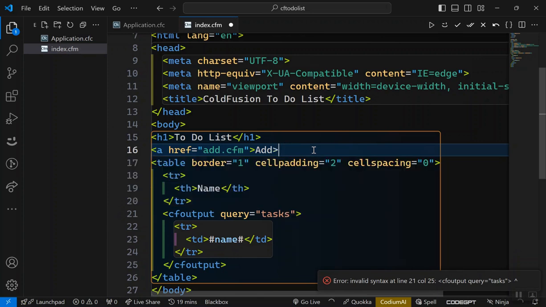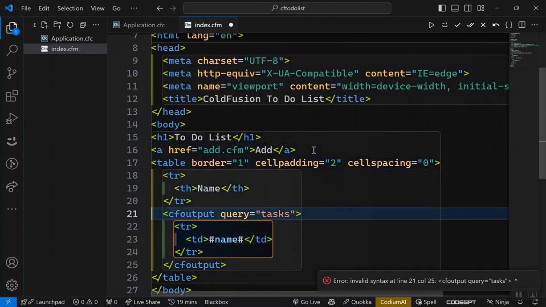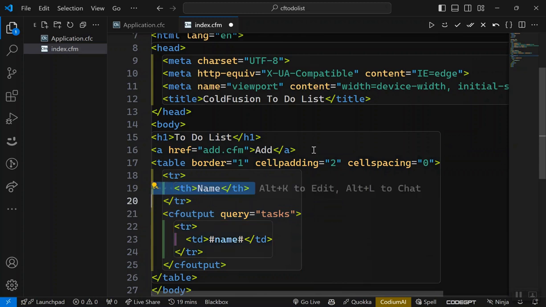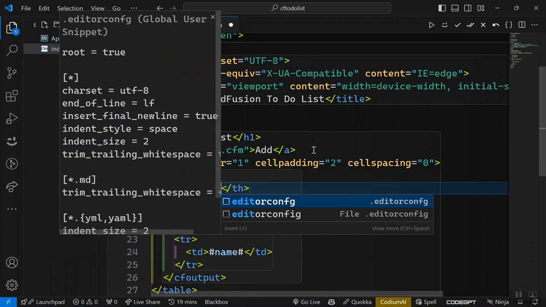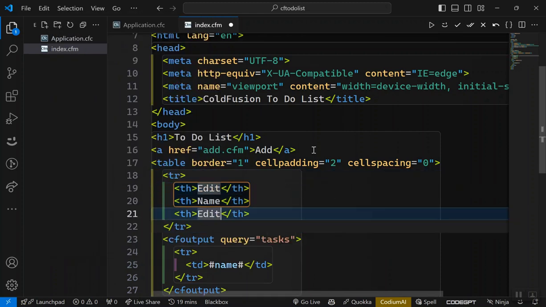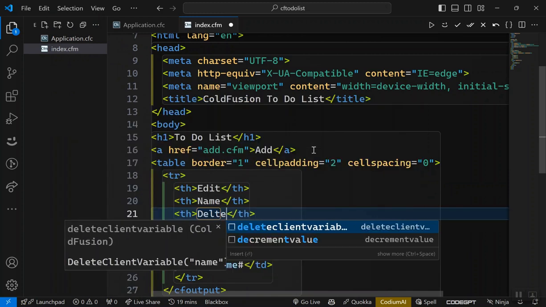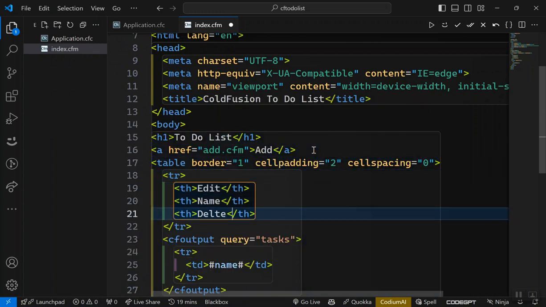We'll just say add. That's good enough. So I've got this one. So now what I want to do is I want to have on the left hand side edit, and if I copy that and paste on the right hand side of name, delete. So when we get done, we want to be able to add, edit, and delete.